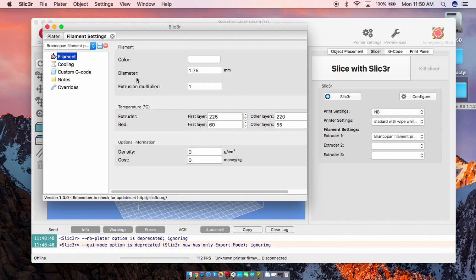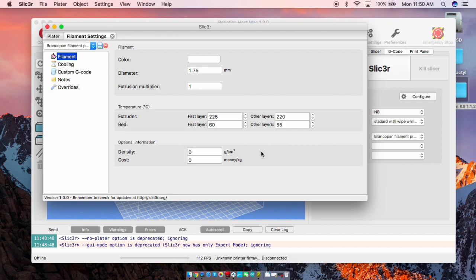Each of these will come with a recommended temperature that you print it at. We're going to go over my base settings for PLA. Every different roll of PLA will have a recommended temperature range, and you should start with that. But here's kind of my base settings for most of the PLAs that I use, and probably should get you through most of the Brancopan prints. You might have to tinker with this a little bit depending upon your printer and your set of filament, but this is a good start if you haven't done it before.